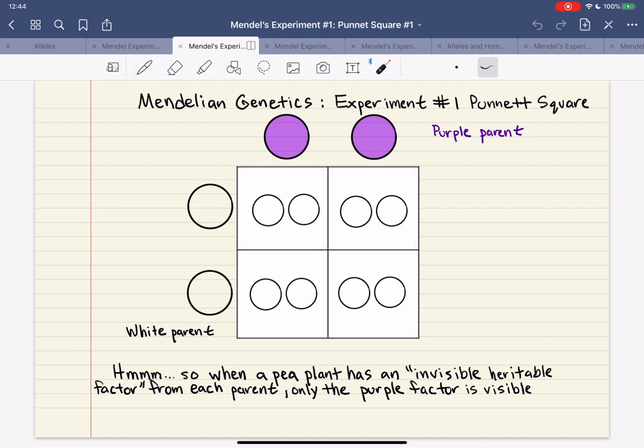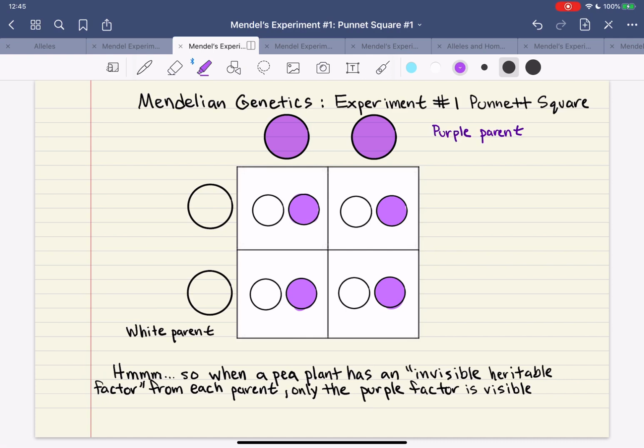So this is kind of what happened. Since they're true breeding, each parent gives a factor. So the purple gives a factor here. I'm going to fill this in the best I can. And basically what you're going to see here is no matter how the egg and sperm from the 2 parents combine, it's always going to look the same. They're always going to get 1 purple gene, 1 purple invisible factor from 1 parent, and a white factor from the other, right? They're monohybrids. They're a mixture of the 2 traits.